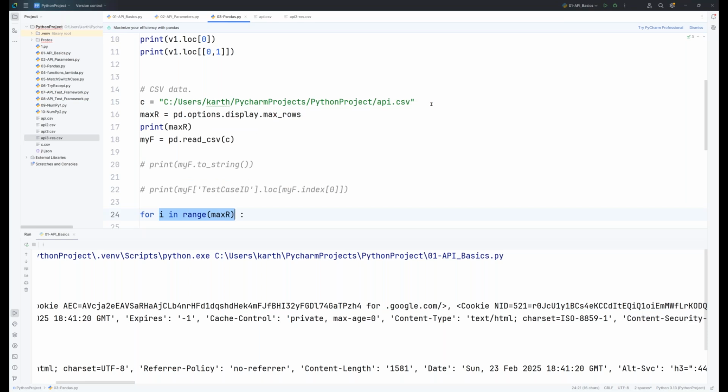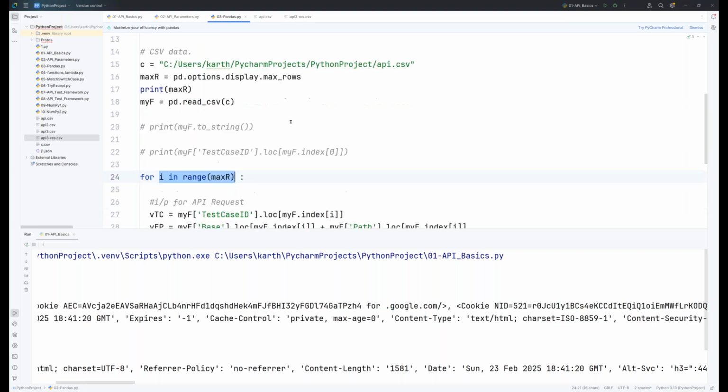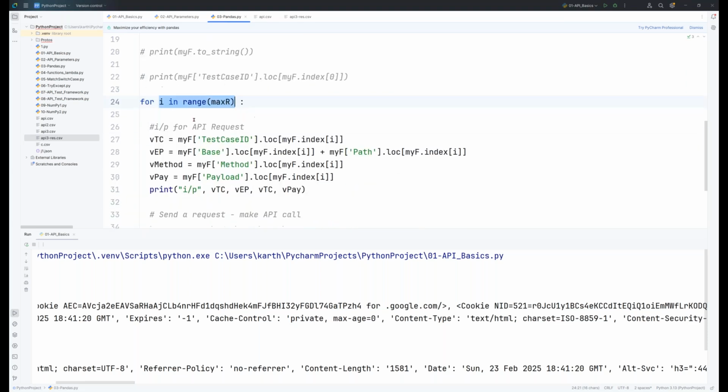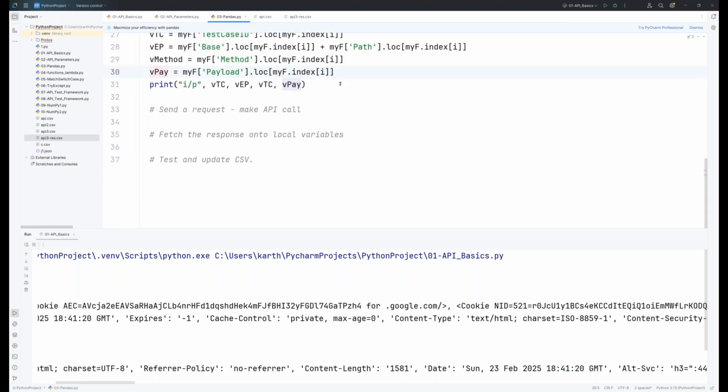Since it's a CSV file, it knows the number of rows, and depending on that, you iterate through each row and say for the first row, what is the test case ID, what is the base, what is the path, combine them into an endpoint, get the method, get the payload. And depending on what the method is, I should be able to execute, team. I should be able to change the payload. So that is what we were trying to create here in Pandas.